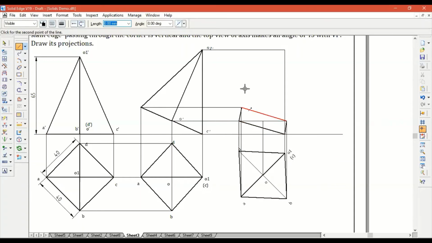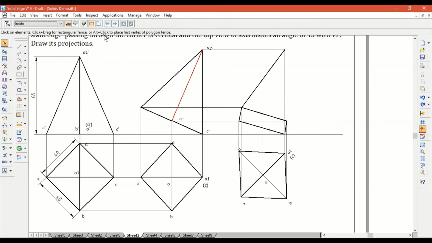Then I darken the boundaries, which is going to be from A to O1 and back to the point P. So that's it. That basically covers all our thick continuous lines.